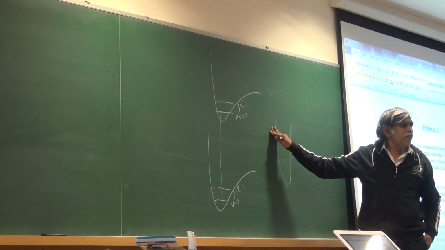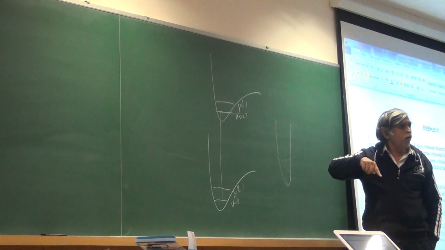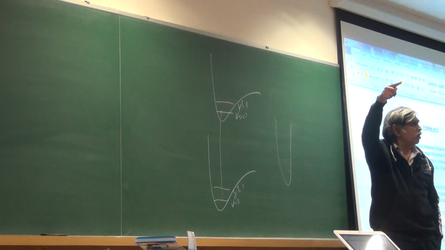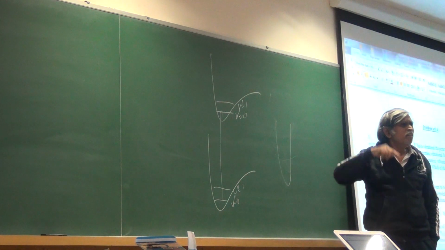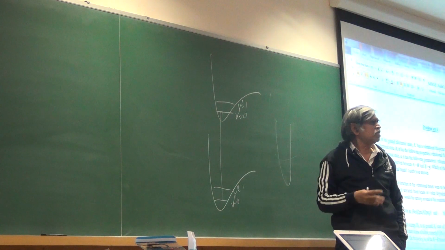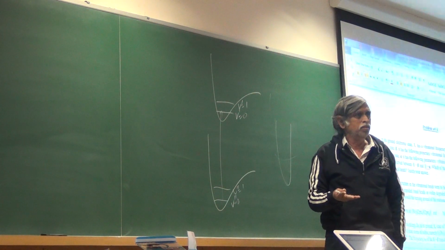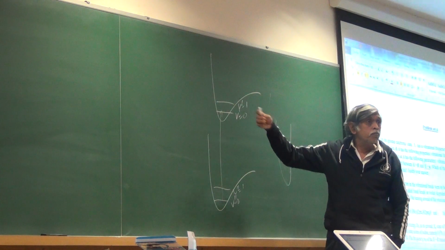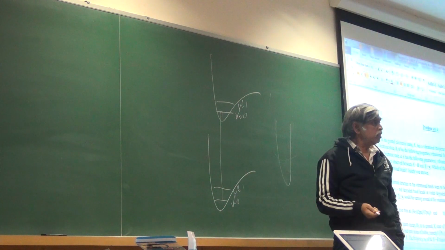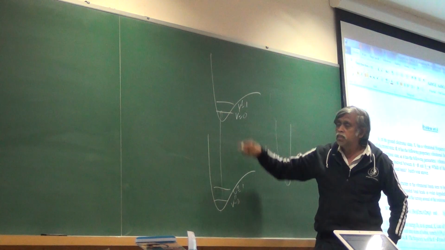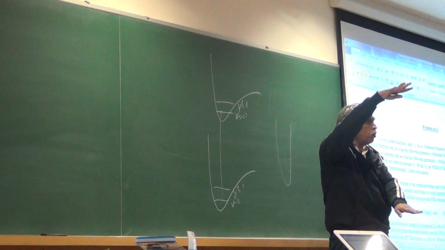But then we also said that if I remove, for example, an electron from an antibonding orbital and put it into another antibonding orbital, or go from bonding to another bonding, the shapes don't change by and large, because I still maintain my bond order. So the states don't change, and the internuclear distance does not change. Then there are two potential curves that basically lie one on top of the other.